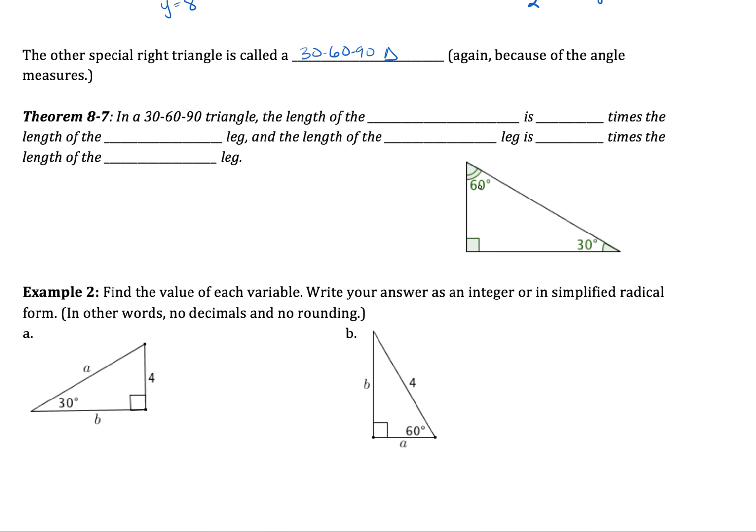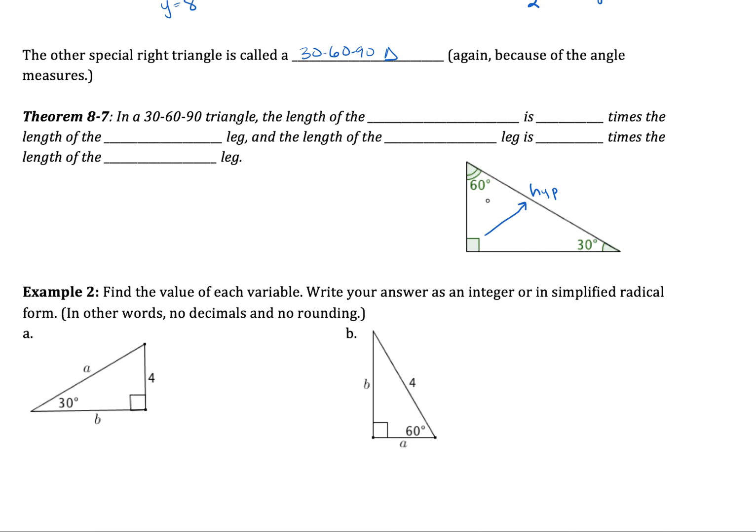Now if I look at this 30, 60, 90 triangle, I'm going to give these side lengths some labels. Of course, I know that the one across from the 90-degree angle, we're going to call that the hypotenuse. These two are our legs, but we're not going to just call them leg and leg, because that might indicate that we think that they are the same length. And we know they're not going to be, because the angles are not the same.